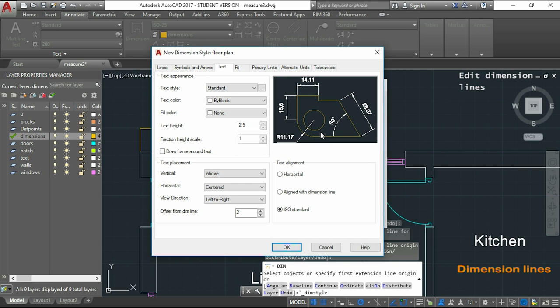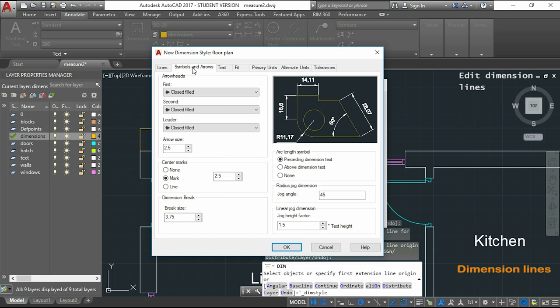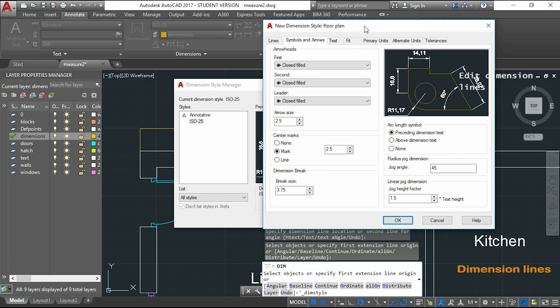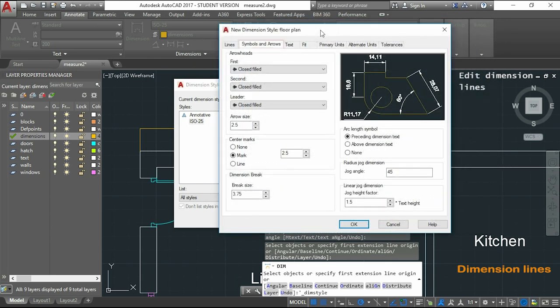As you see, there are many things here I can edit, but with few changes, you will have acceptable dimension lines. Let's see them. First, I go to Symbols and Arrows. Then, I will change the arrow size in a way that they can be visible. As the distance I show you here is 50, it means that this 2.5 is too small to see in this zoom. So I'm going to increase it, for example 50.